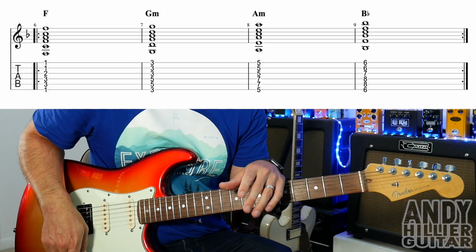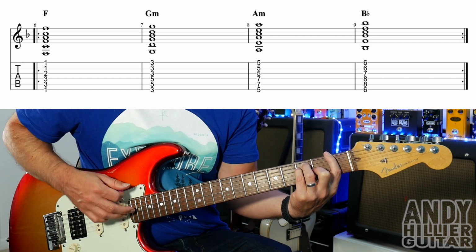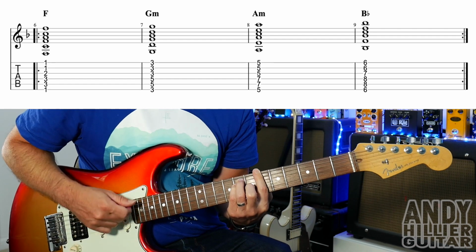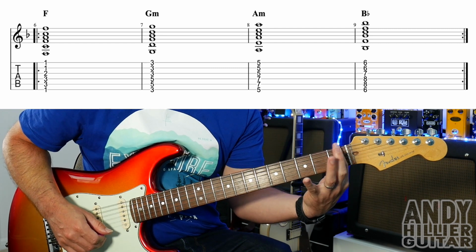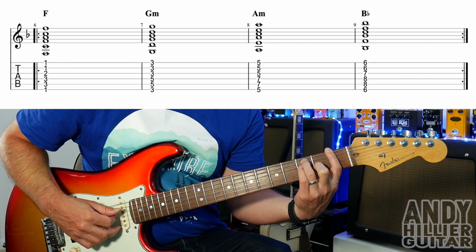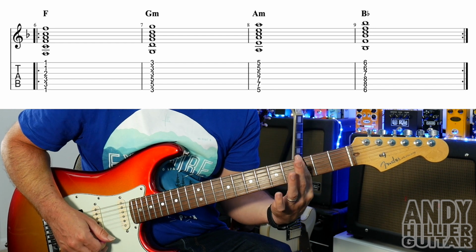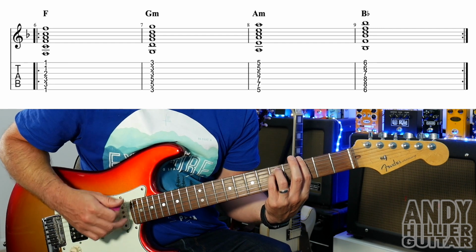Now, there's also some chords that sort of going behind it, and they go like this. So the first chord is an F, which is your first finger barred across all the strings on the first fret. Second finger G2, third finger A3, little finger on D3. The next chord we need is a G minor, which is your first finger barred across all the strings on the third fret. Third finger A5, little finger D5.